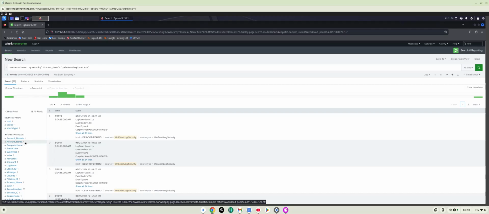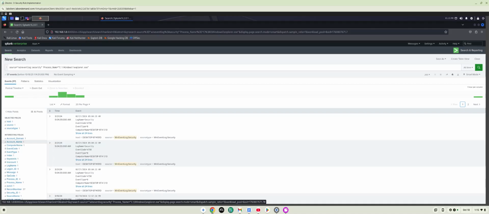Again, something that we could see before even clicking on account name: there appears to be only one account responsible for all of these explorer.exe logs, which is suspicious because you would think something like the explorer.exe executable would have multiple accounts, because it's such a common process. But then again, this is one machine, so I would expect this one machine to have one user.